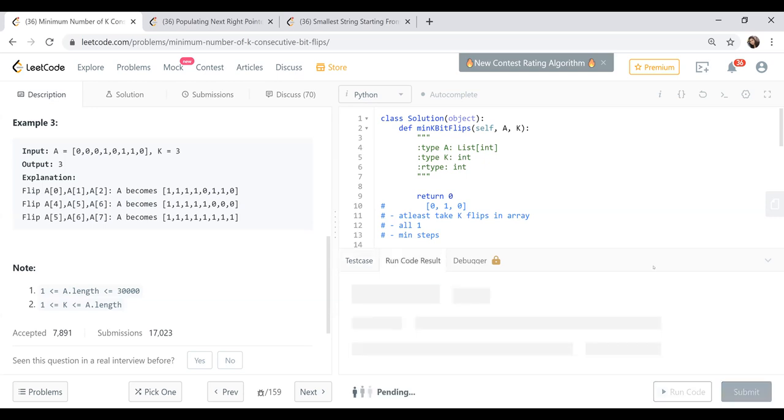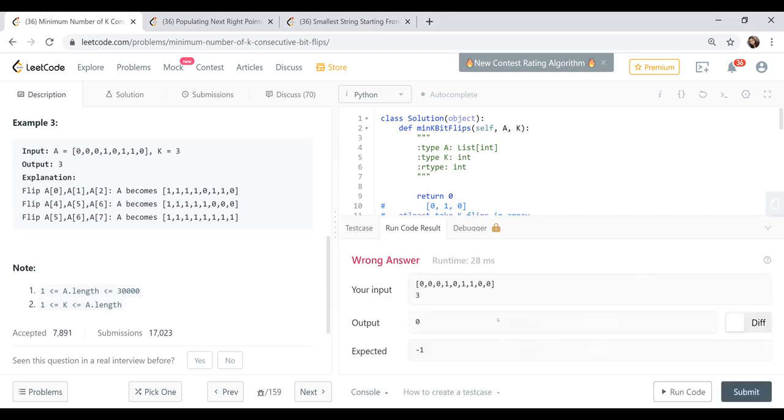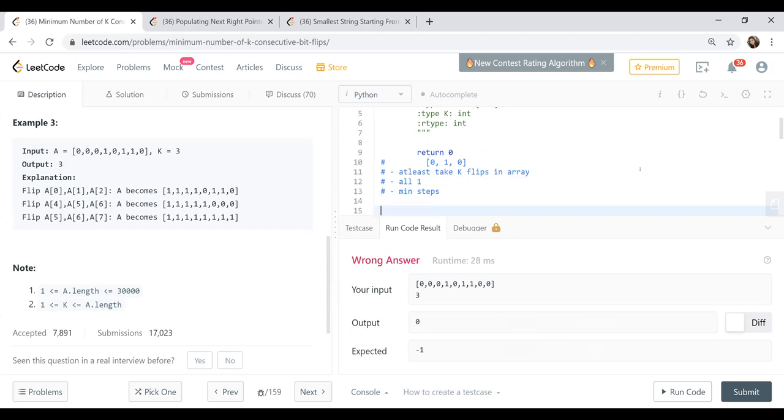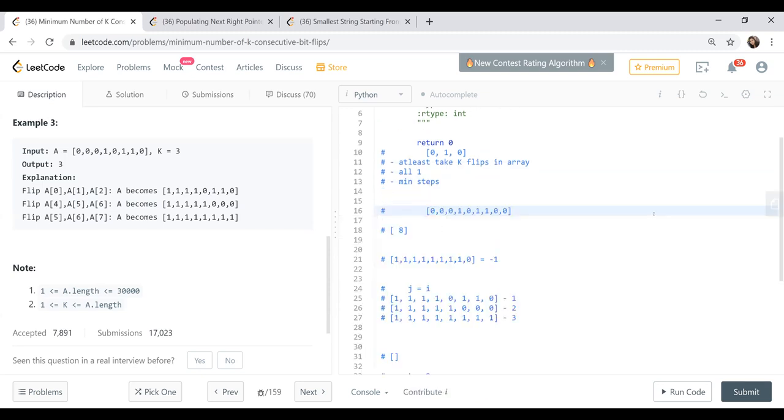Correct. And why it works: suppose you don't flip it, and the first leftmost candidate was itself 0, and you started flipping the second, third, fourth one, and your window size is not just 1, suppose it is 3. So in the future, to get all 1s, you have to anyway flip that guy, right? And you can't flip that guy alone. You will have to flip the neighbors also.